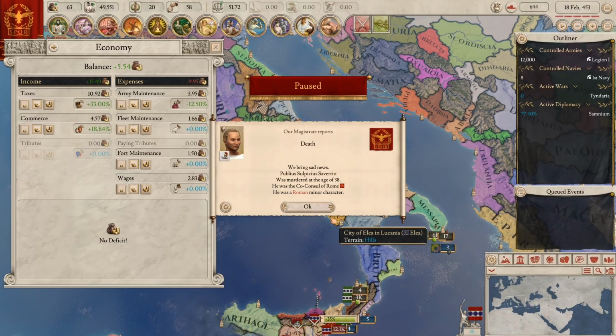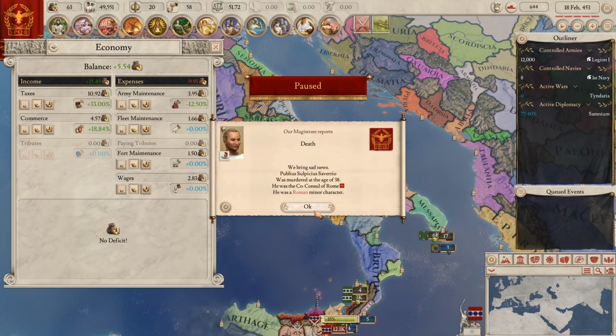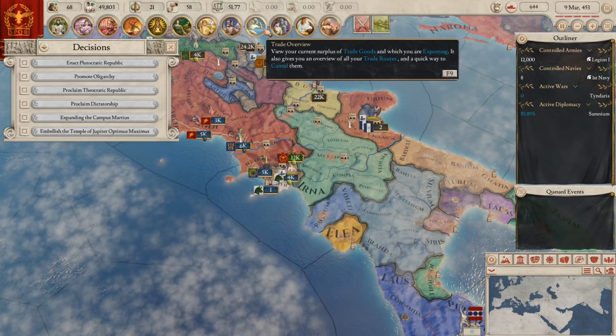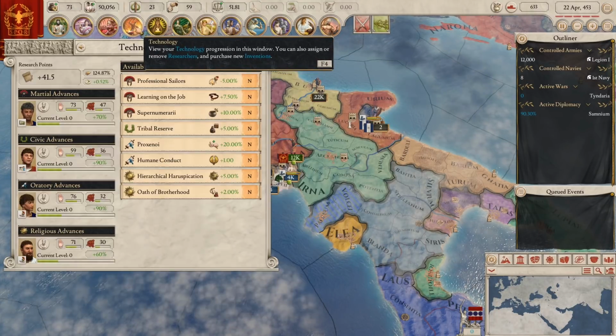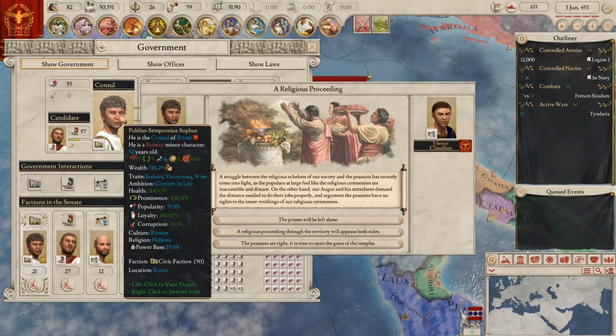Oh, 38. He was a co-consul, and he was killed. Wow. I wonder who murdered him. That's really awful. Come on, man. Let's be united, everyone. They're like, no, politics, baby. I'm gonna murder a fool today. That's what I feel like doing. And so they did. All right, who do we have over here?